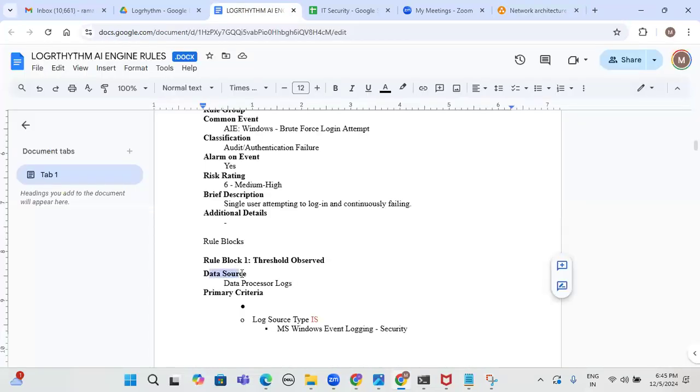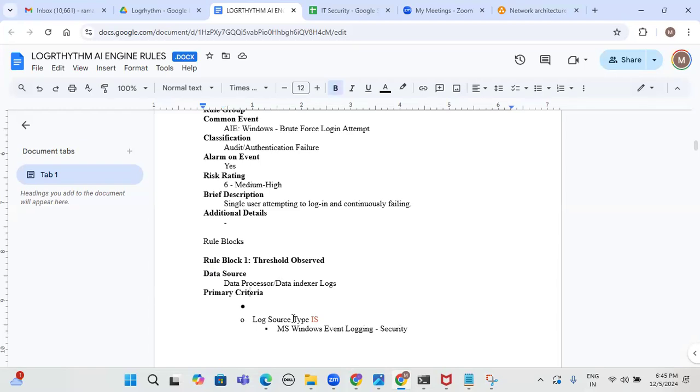Here is the data source, where the processing of the logs happens for the advanced analytics engine. It's a data processor, or this is also called the data indexer. Okay, primary criteria. For the advanced analytics engine, on the correlation rule side, what are the log sources?